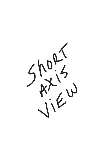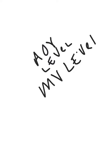Okay, folks, we're going to do a little talk about short axis view in echocardiography. Hopefully this is working okay. So the short axis view has three main levels that we scan to make sure that everything looks good. The first one is the aortic valve level. Second one is the mitral valve level. And the third one is the papillary muscle level.